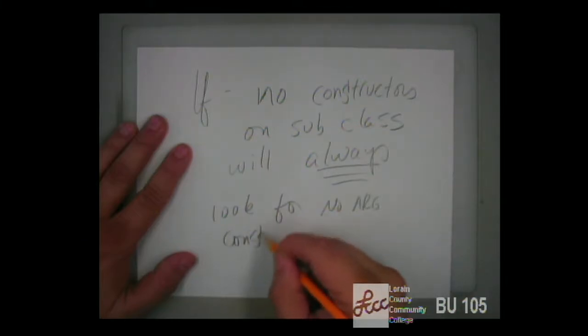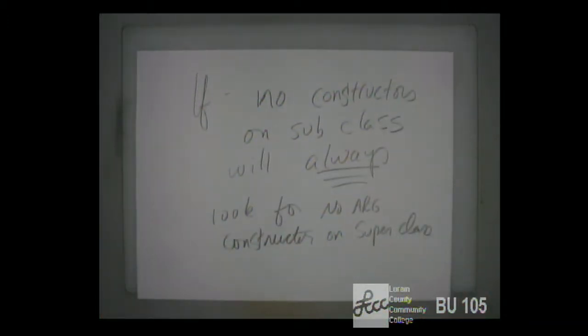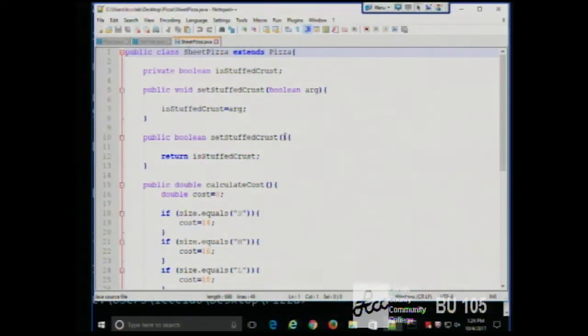So either there's no constructors on the superclass or we've defined a no argument constructor. That's how we were able to get away with it last time, if you remember. That's exactly why I put the no argument constructor in the pizza class, so that I could create the sheet pizzas and there would be a no argument constructor for that. Okay, so how do I solve this problem? I can solve this problem one of two ways. I could either go and add back the no argument constructor to the pizza class, which, if you think about it, is probably not a good idea, right? There's really no such thing as a default pizza. We should probably have to know the values for those properties before we create a pizza. So I'm going to create some constructors on the superclass. Now, I don't have to, but it might be a pretty good strategy for me to match the constructors on the superclass.